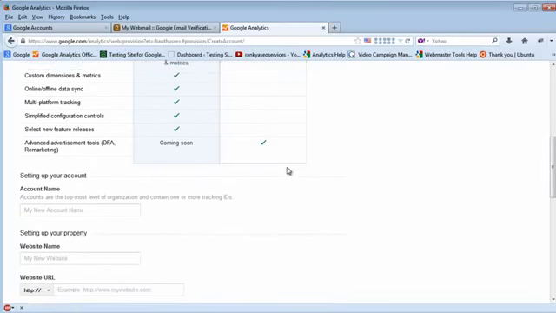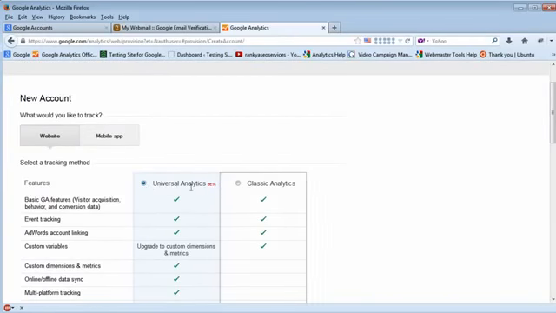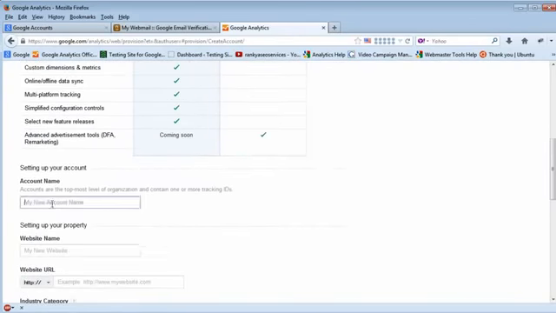So once we click whichever one you want, then you create an account name. Now this account name will be the most high level one, right? So you name it whatever you want.